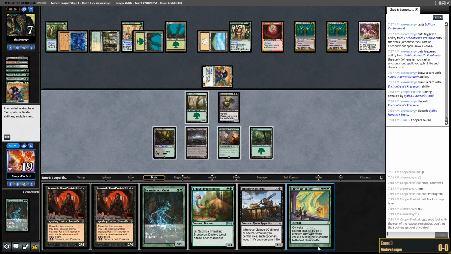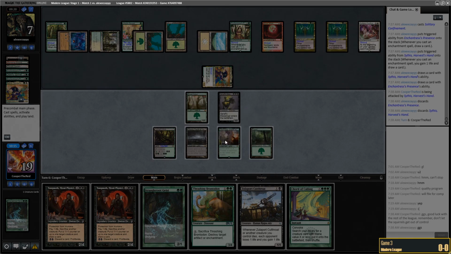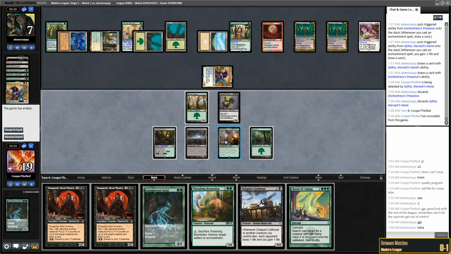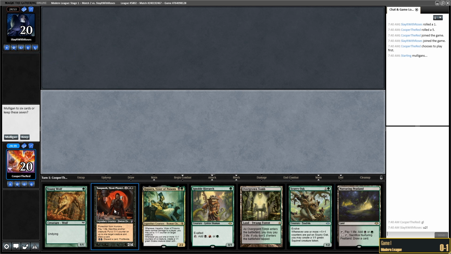And we draw the Chord now that we cannot cast it. Okay, we have 2 lands, Hierarch. Oh, this hand's wicked. I love it. Turn 2, Scurry Oak. Turn 3, Yawgmoth. Draw our deck. Seems pretty good.